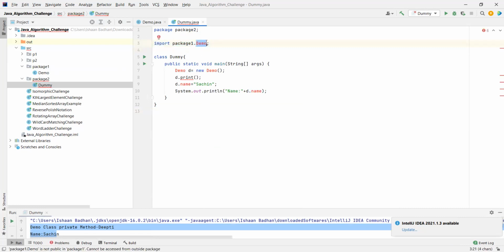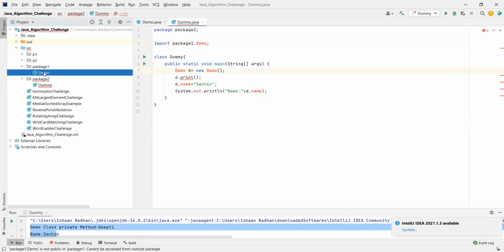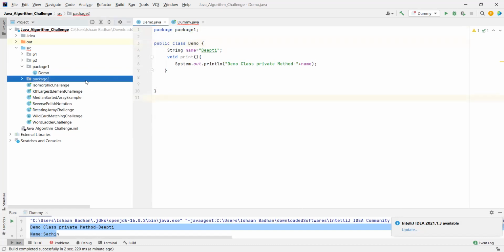It's asking, do you want to import demo? Yes, I want to import the demo. But I'm getting a compilation error. Why? Because the demo class is default, so you can access this class within package 1 only, the classes which are in package 1. So you can make it public, so you are able to access it in a different package.